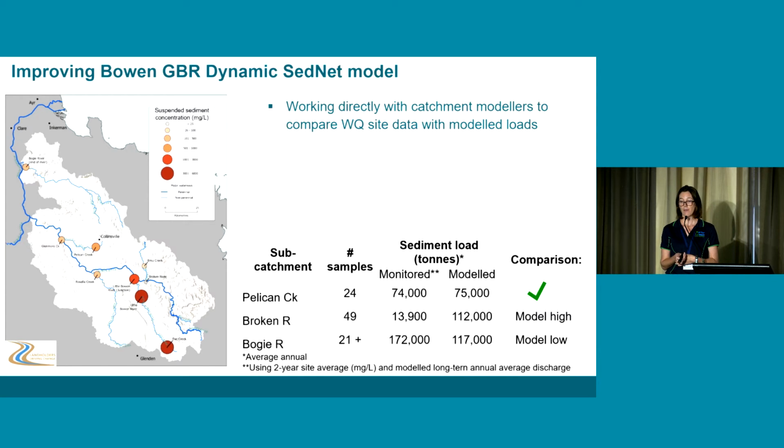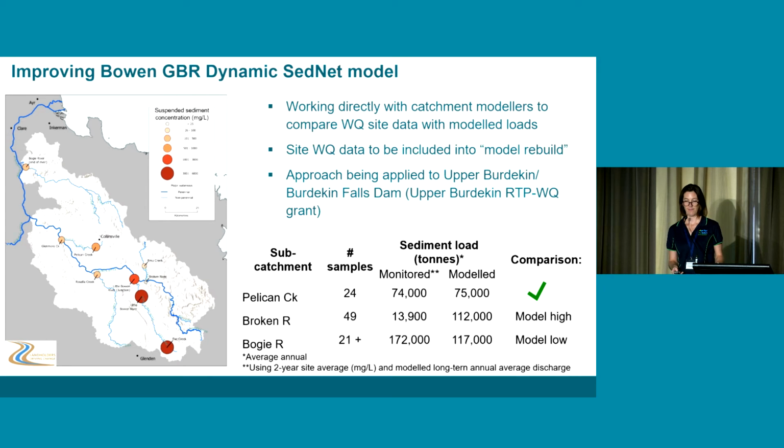For somewhere like the Burdekin River, well, the model's probably still slightly overestimating sediment contribution, and somewhere like the Bogey, potentially too low. And unfortunately, whilst we did really well in lots of these sites, the western area of the Bowen catchment, we probably still need more samples to be collected before we can do the same sort of comparison there. I guess just to say as well that Cam and I have actually now used this approach up into the Upper Burdekin and helping with the prioritisation for the Upper Burdekin Reef Trust Partnership Grant.